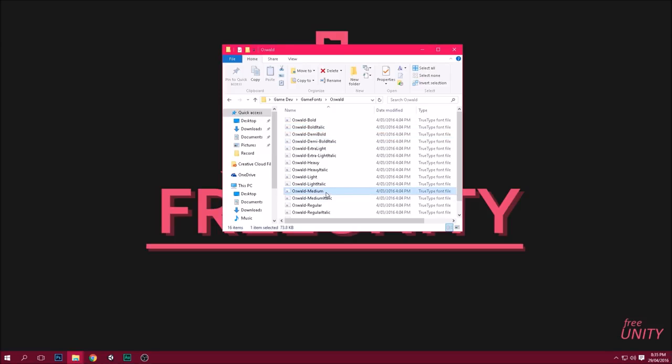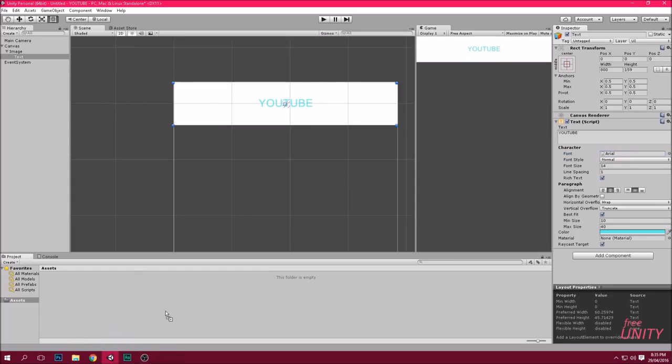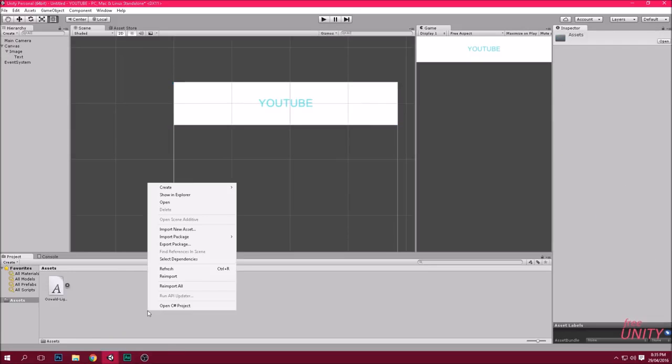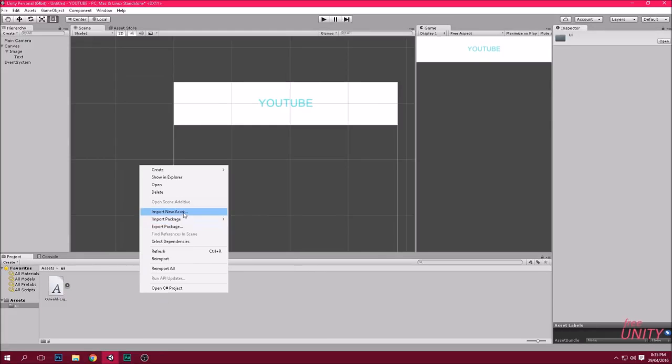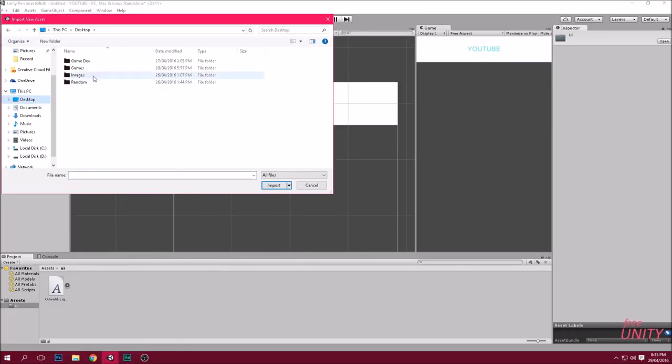We'll go to light. So I'm just going to drag it in and put it in the project window. We're also going to create a new folder. I'm going to call it UI, where we'll still store all the UI objects like fonts. You can also import this by right clicking and doing import new asset, and then finding it that way.